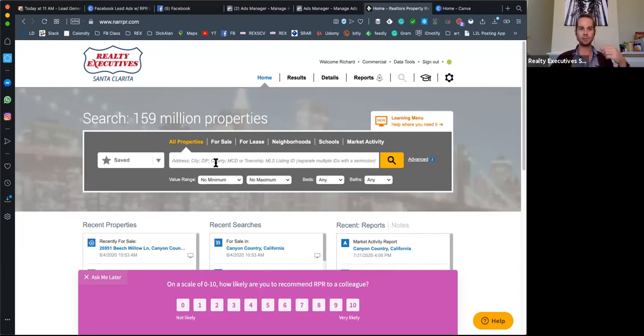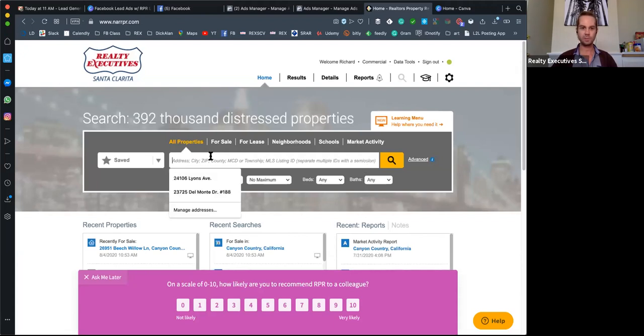So from there, you can just create your free account. It just uses your NAR email address. So once you have that, it also has an application, which is a great app, which you can use to do this stuff. So if you're out and about, and you get this lead that comes through and you wanted to do it right from your phone, this whole process, you can do the exact same thing from your phone. I'm just going to do it here since we're already sharing this screen.